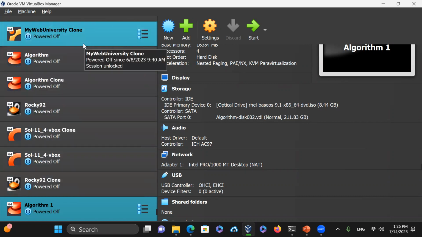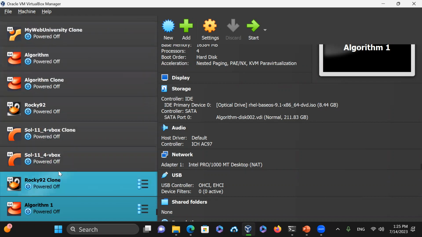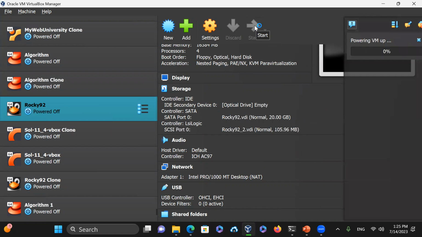These are all available as virtual machines for me. So I'm going to demonstrate first creating an OVA for the Rocky 2. In order to show you what I have on this one before I create the OVA, I'm going to start it first to show you what this Rocky Linux version is.